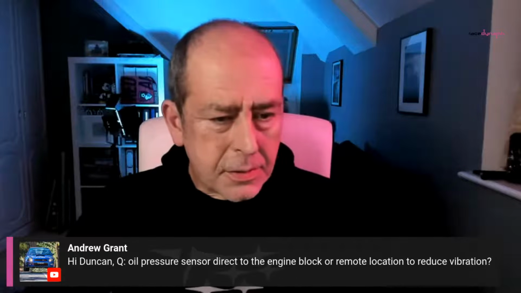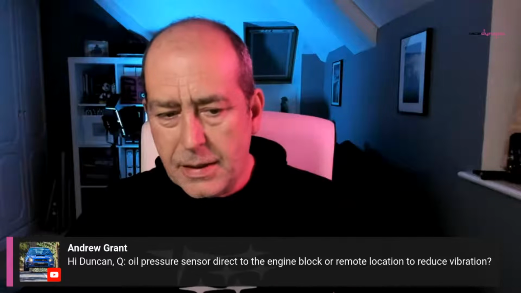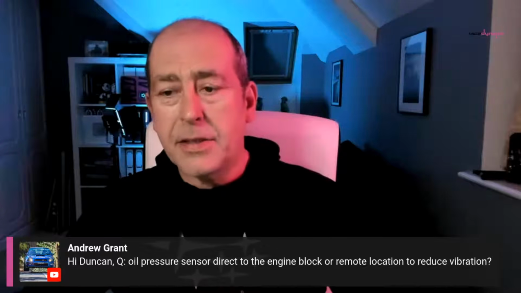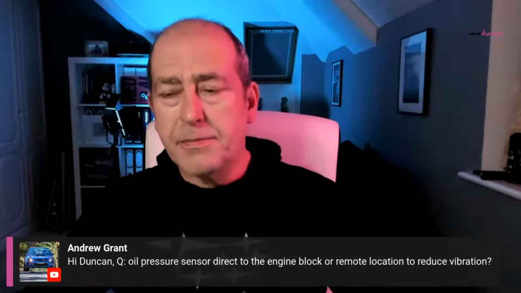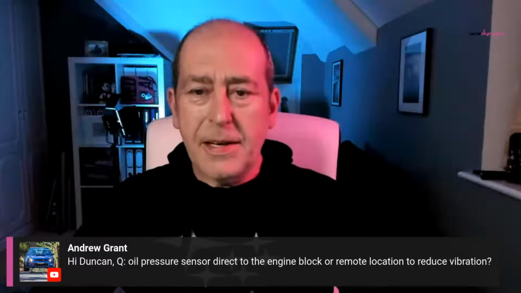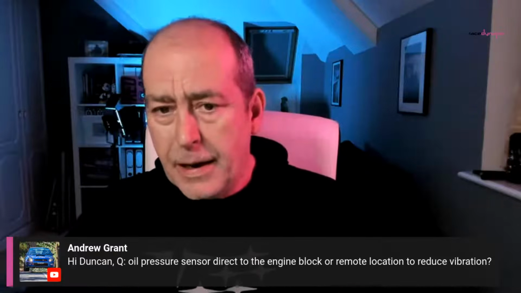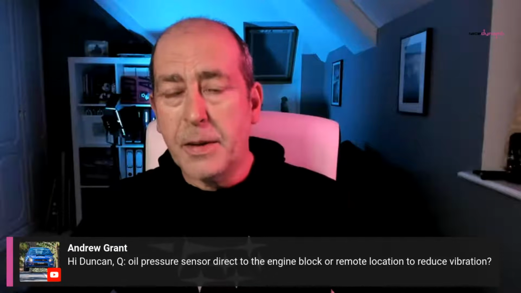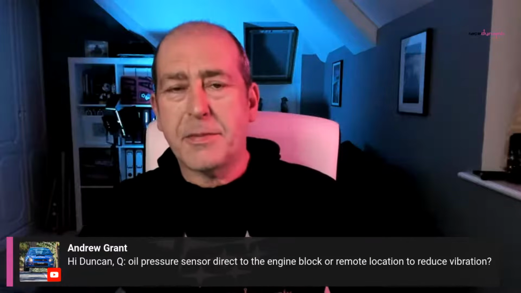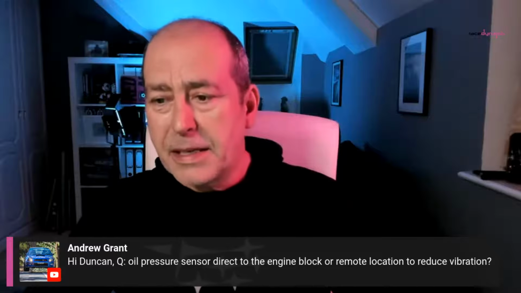Right, Andrew Grant, question, oil pressure sensor direct to the engine block or remote location to reduce vibration. Not found vibration being an issue with the oil pressure sensors. I ran mine directly into the block. I took out the standard Subaru engine dead switch, which is worse than hopeless, and just replaced that with an oil pressure sensor direct into the block, using a little adapter into the plug. Never had an issue with the sensor failing from vibration. Those remote things that are on a braided line tend to be bouncing around and smacking against stuff anyway, and they're always failing. So I think probably in the block is a better place for it to be.